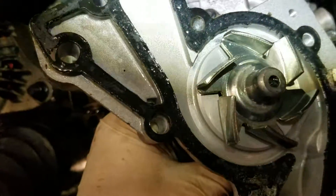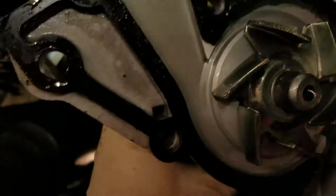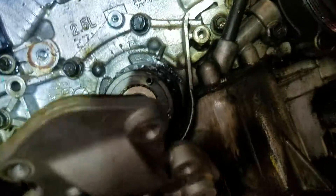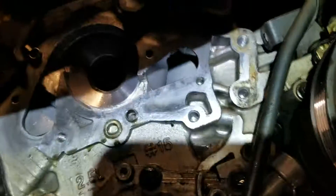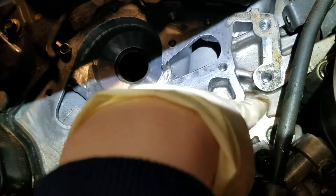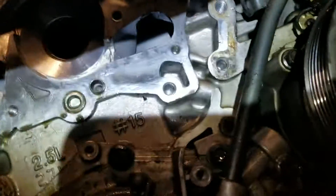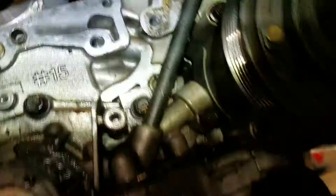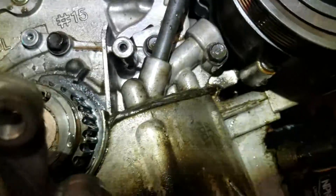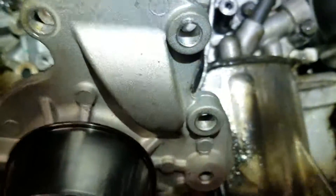This is the inside of the water pump — there's a little hole right there. That is the rear weep hole for the water pump. What happens is the water pump leaks out of this weep hole, comes down into a machined hole that runs through this timing cover area, and then out through here and down the front of the motor. So if you're seeing coolant leaking from the front of the engine, it's because the water pump is leaking.